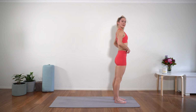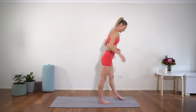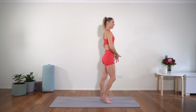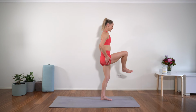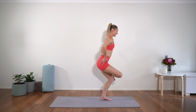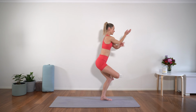Just a couple of standing balances today. First of all, we've got open leg eagle. So for this one, I want you to really ground down through the right foot. That's your nice supporting foot there. Bring the left leg up, ankle over the thigh. Sit the butt down here, and then from there, right arm goes underneath, left arm on top.